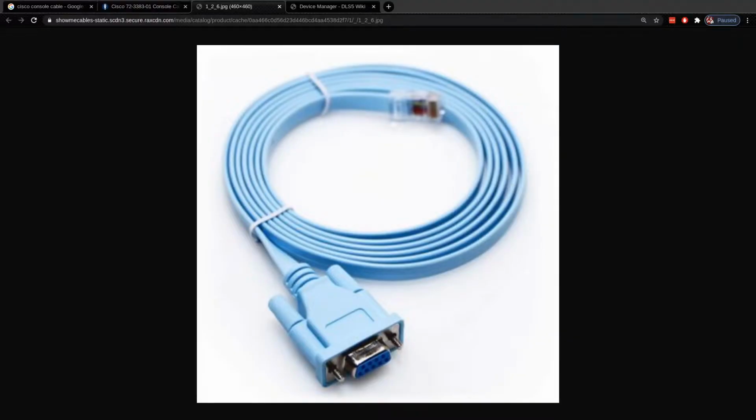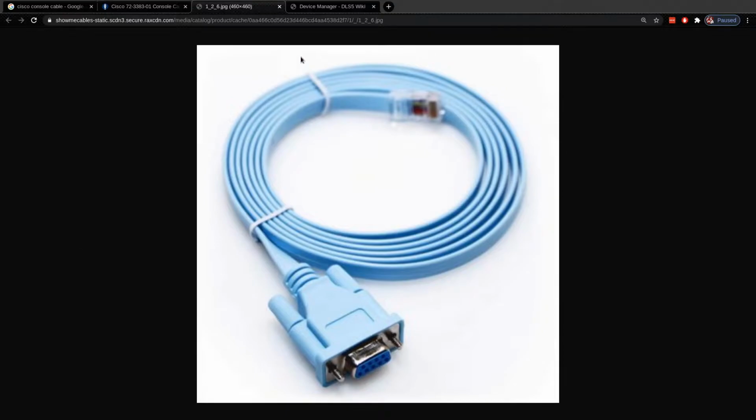Okay, so let's get started here. The first thing you're going to want to do is connect the console cable to the Cisco ASA Firewall. Now, if you're on Windows, as soon as you connect the console cable to the Cisco ASA Firewall and your computer, Windows is going to register the driver, and it's going to pop up and assign a COM port number.